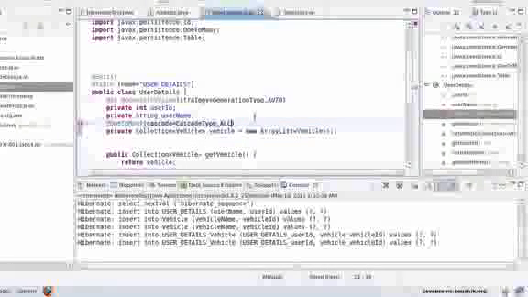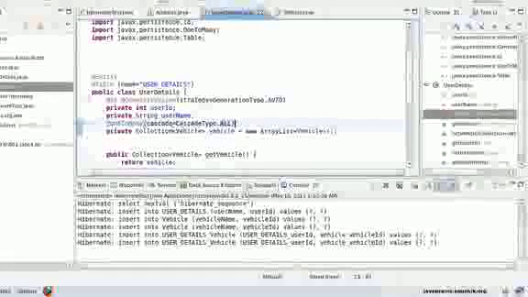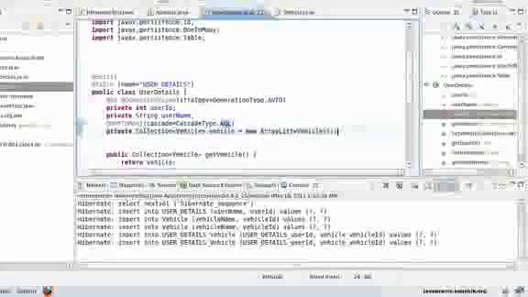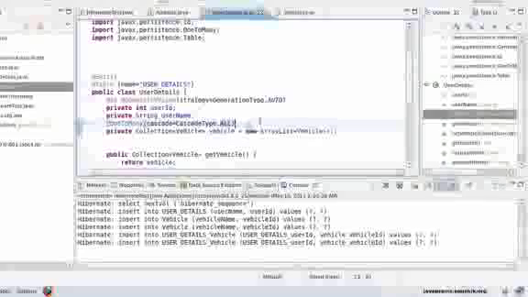So what this makes sure is that instead of specifying each and every individual operation, you say cascade everything. So no matter what happens to the user entity, the same thing gets propagated to the vehicle entities as well. So the CascadeType.all is kind of like a shortcut so that you don't have to enter all the individual cascade types.